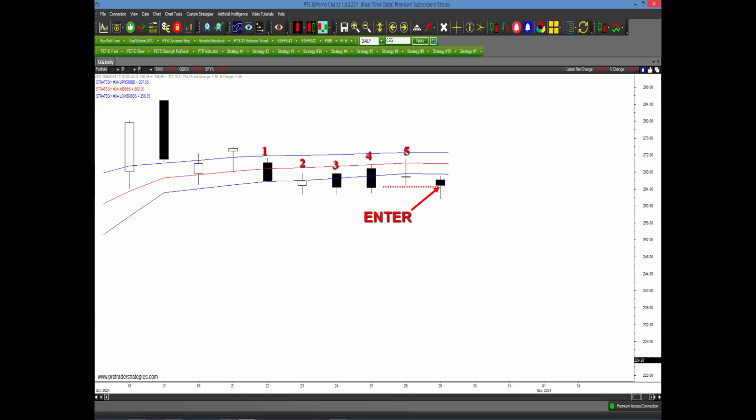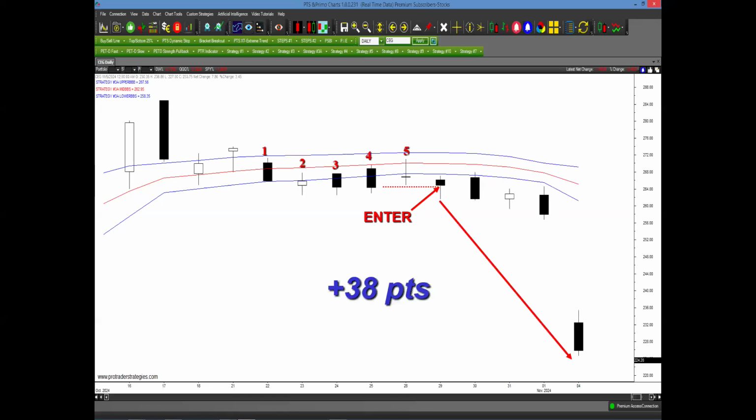This was at the end of October, just about a month ago. And look what happened. 38 points in the next 4 or 5 days. Once again, obviously some news came out on this stock or some announcement which caused it to gap down about 30 points. But isn't it funny how we knew in advance to go short? How did we know that? Because price was telling us. That's the beauty of strategy 3A. You don't have to overcomplicate things to be consistent. You just have to really simplify things and you'll be on that road much quicker.